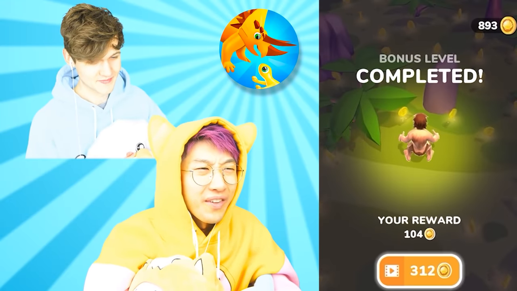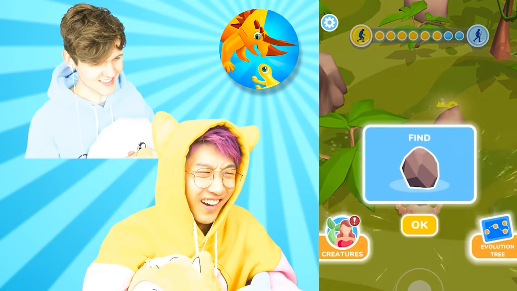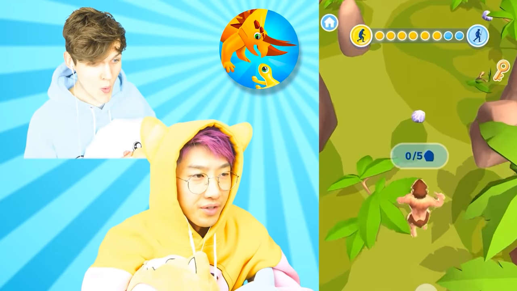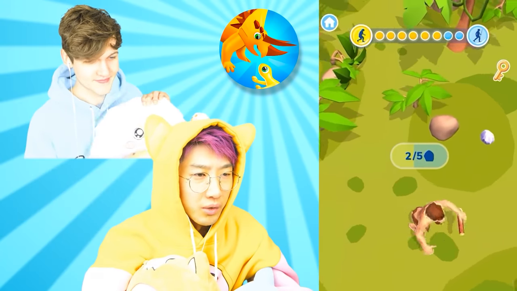2,000. Oh, we don't even have 1,000. Oh. It's okay. We'll get there. Oh, now we got to find Rocky's older brother. We got to find some boulders. Oh, nice. Okay, where's the boulders? Oh, is this a boulder? Huh? Oh, yeah, it is. Wow, it really does look like Rocky. Dude, that's pretty crazy, man.